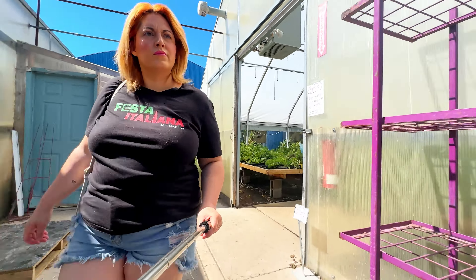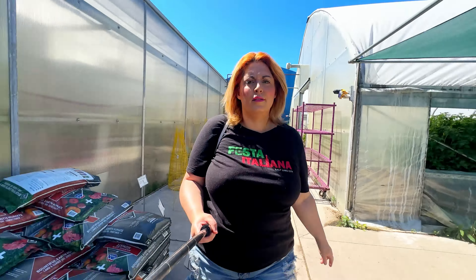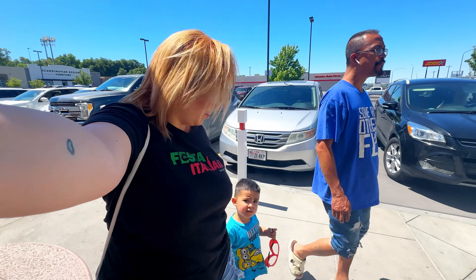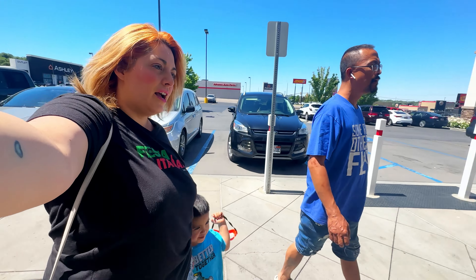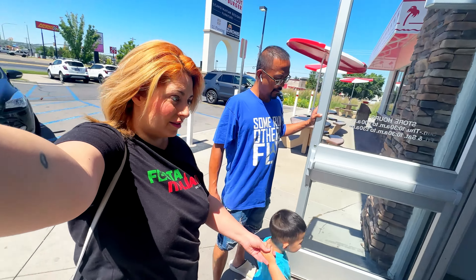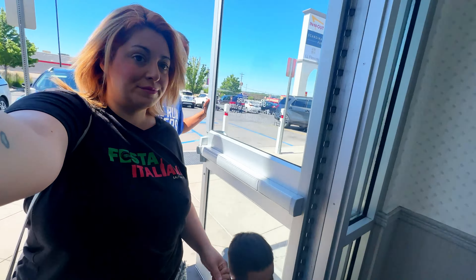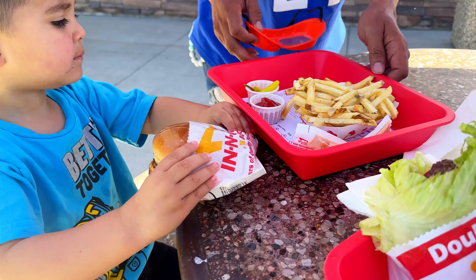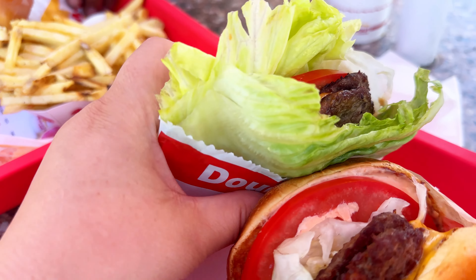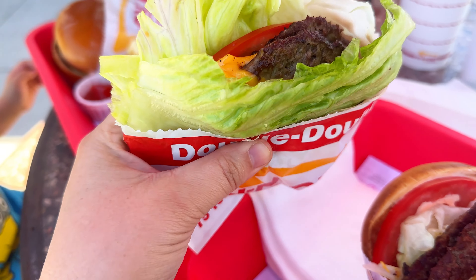At this point with the prices and the selection, I decided to go grab a totally another cart. We finished up shopping and then decided to head to lunch — my son was hungry and Ben was hungry and everybody was tired from being in the hot greenhouse. We went to In-N-Out Burger. Another thing I like about keto is it's very easy to eat on this diet just like everybody else does. I grabbed one of the protein styles and it was amazing.